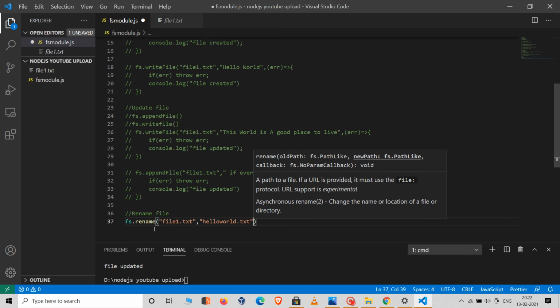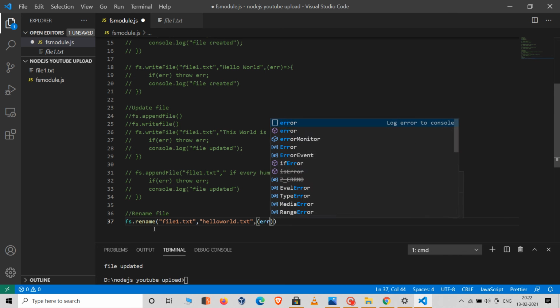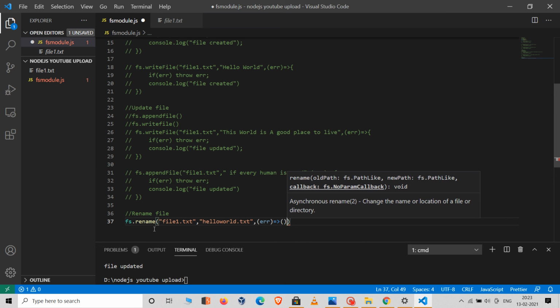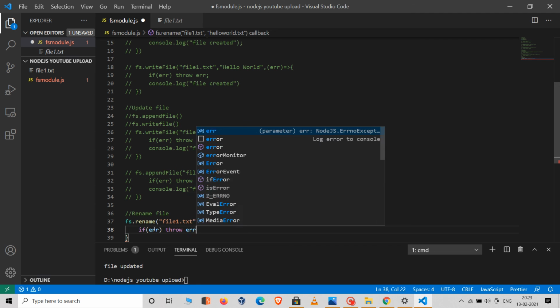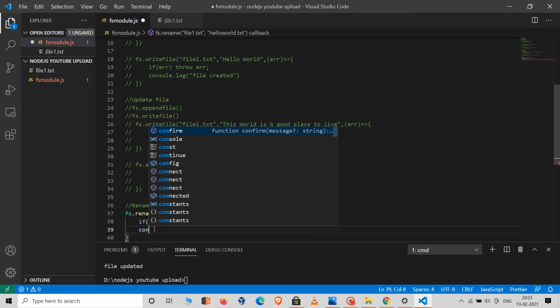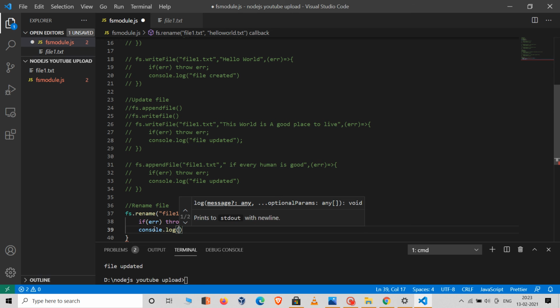The other things will remain the same: if error, throw error, console.log rename file.